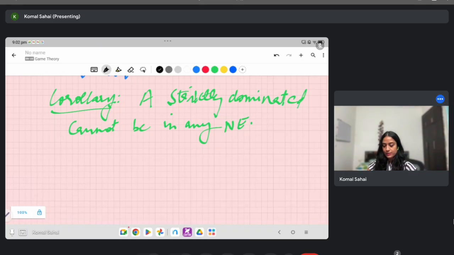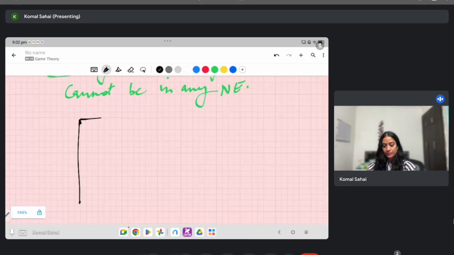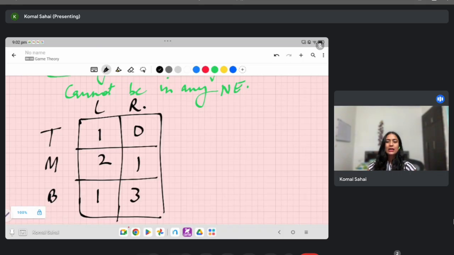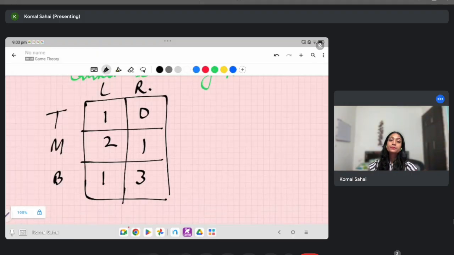So let's do an example. So suppose you have a case like this where you have the strategies of player 1 as top, middle, bottom, and player 2 as left and right. So I'm just writing the payoffs of player 1 because we will only be making comparisons for player 1. एक ही player के perspective समझना enough है, right? So what we have over here is that in this case you will see that अभी just forget about B, right? अभी B को एक सेकंड के लिए भूल जाओ.